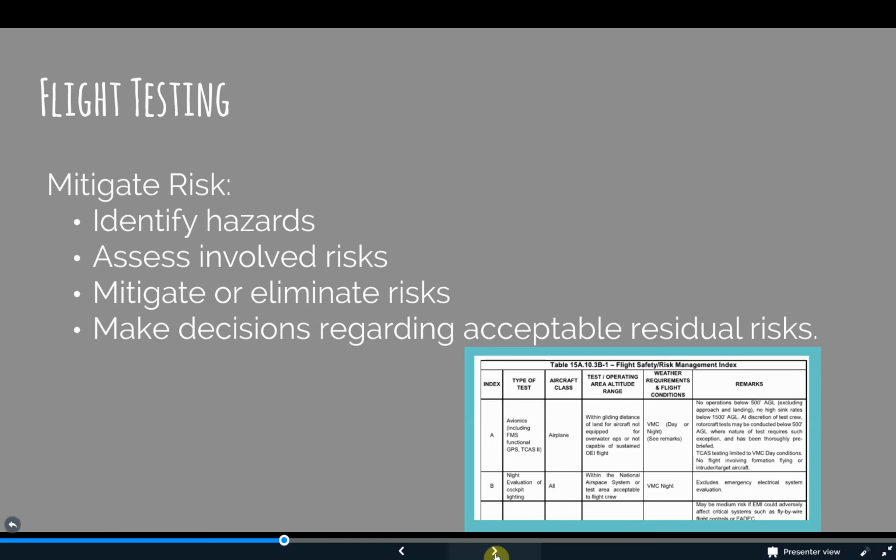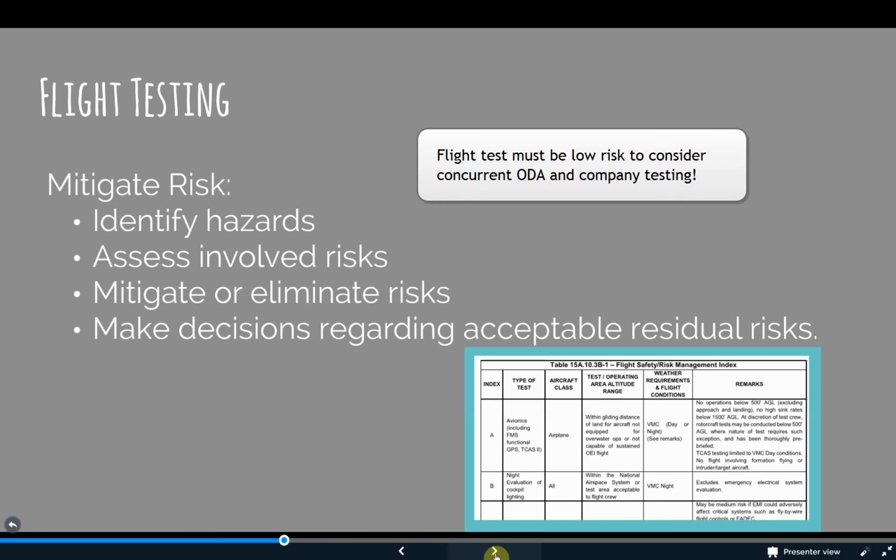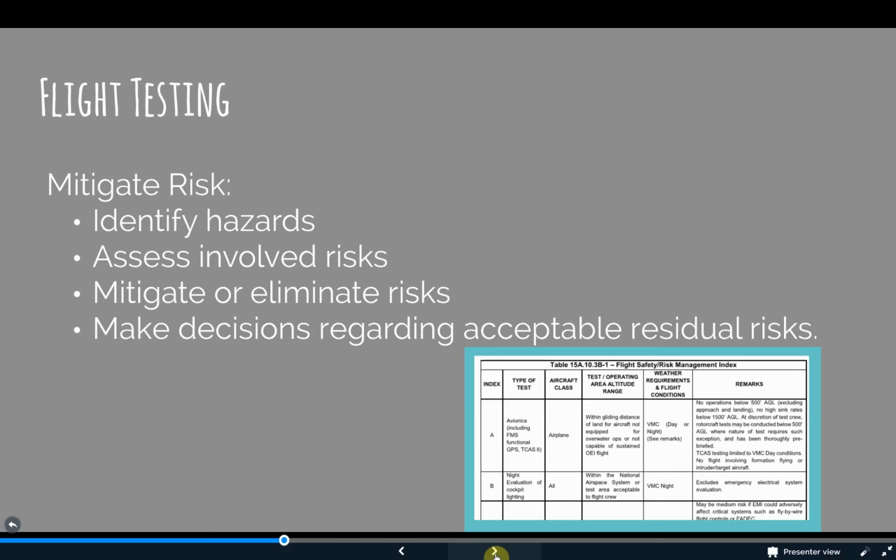Since we can only do low risk testing concurrently with a company, it's important to not tell a company something different unless tests are indeed low risk. A risk assessment is used to determine which tests are low risk. There's an index in the ODA Procedures Manual that helps guide review of certain tests. These tools must validate that a test is low risk before the ODA will agree to concurrent testing. That's the purpose of the Safety Review Board meeting, which is most often held in conjunction with the pre-TIA TCBM.